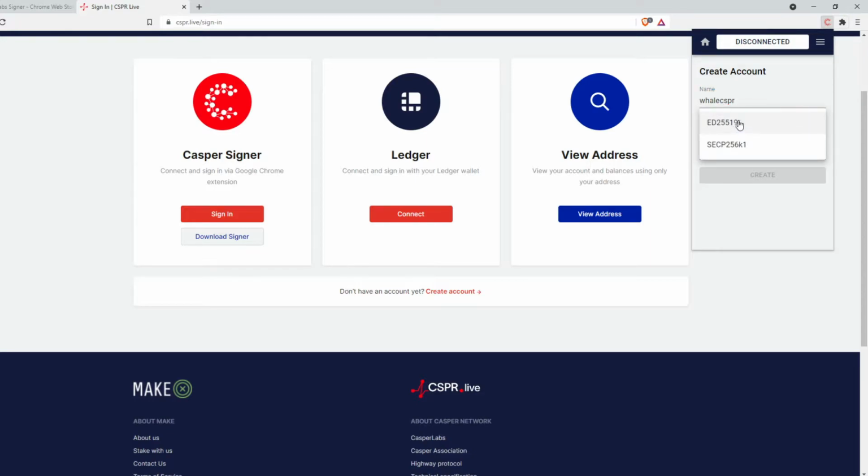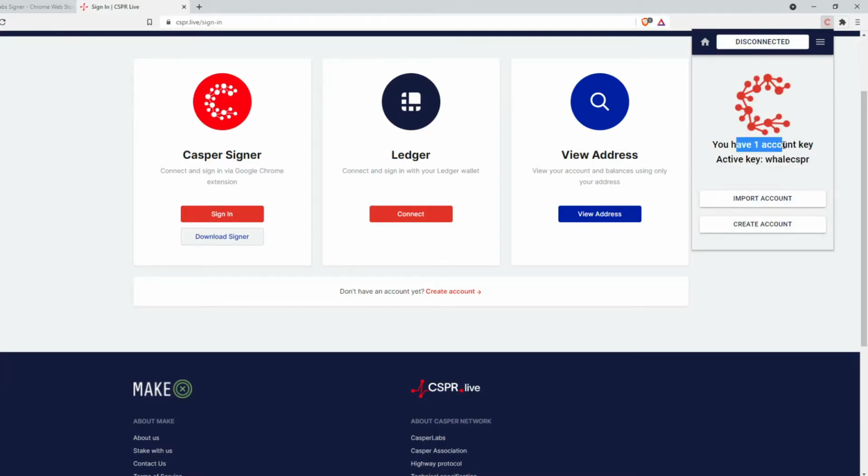Well, CSPR must use the algorithm ED25519. It's a must. Okay, choose this. Do not choose the second option, choose the first option. Okay, then create, and now we have one account key.